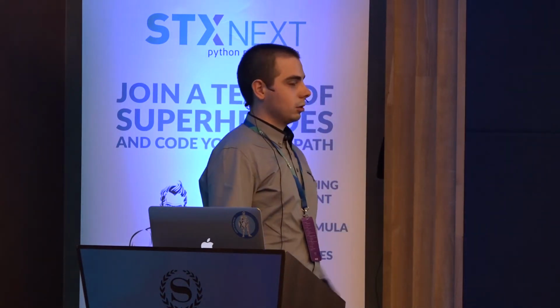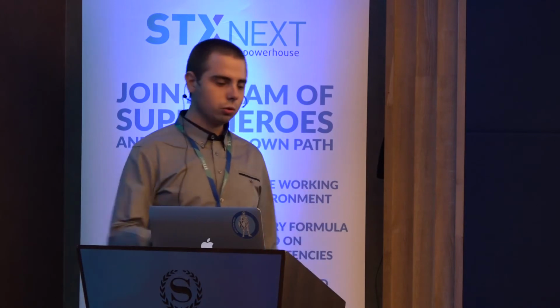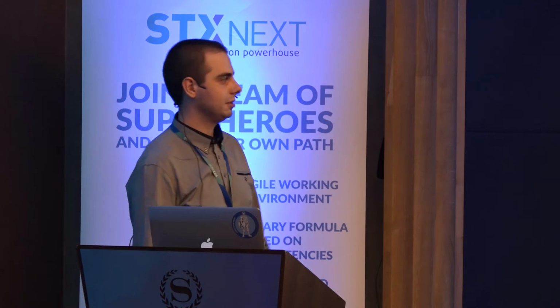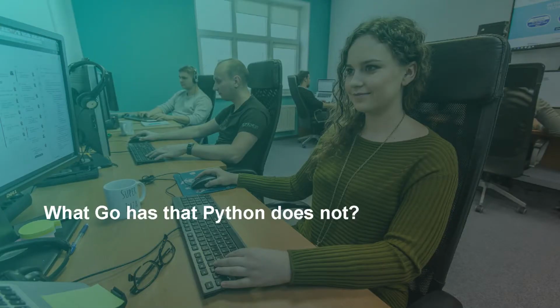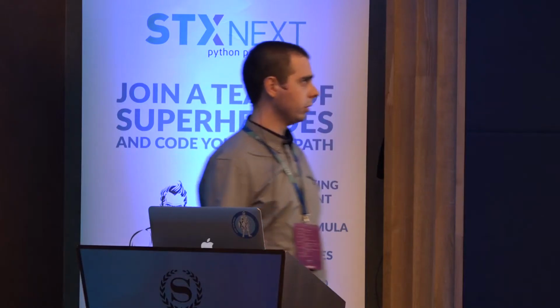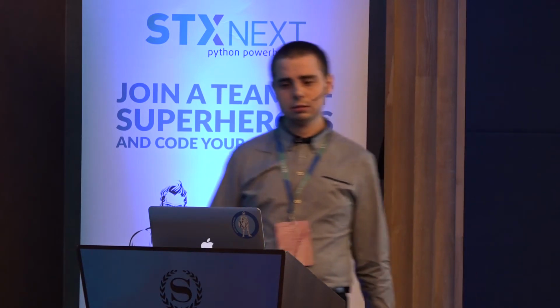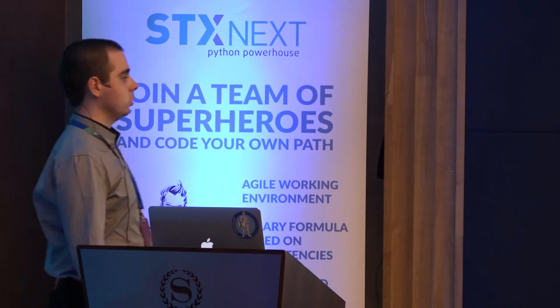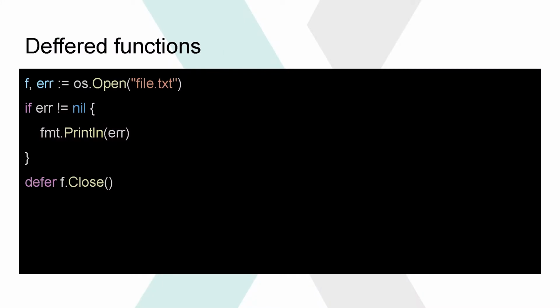So Go is called a wow, cool language. It makes programmers' life easier and so on. So why is it called like that? For example, in Go, deferred functions exist in a way Python lacks. So what is a deferred function? It's actually a call of a function that will happen after our function returns some statement. So at the very end of the function.